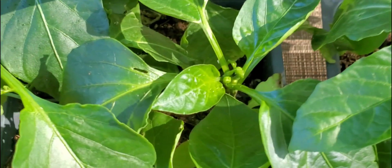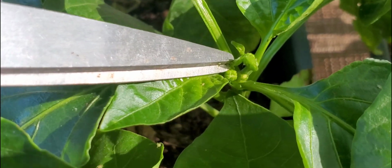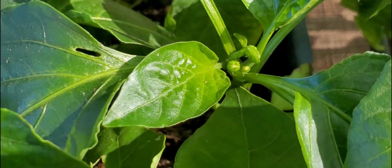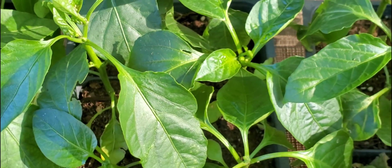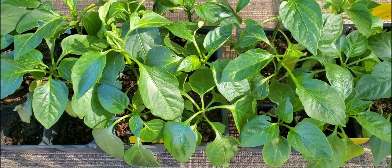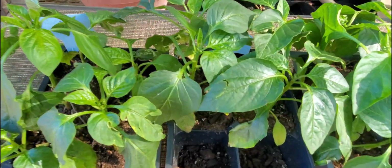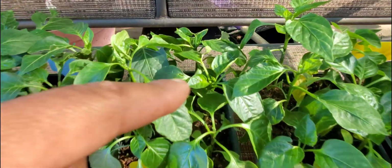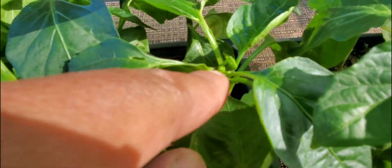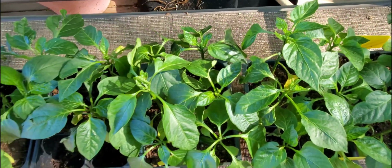You're also going to notice your flowers are going to start growing. These little round buds are your flowers. And what's going to happen, as they get bigger, they're going to hang over and open up. And once they open up and the bees get to it, they will be pollinated, and you will have a small pepper growing afterwards. So what you want to do is pick these off once they hang over until your plant reaches at least 15 inches.